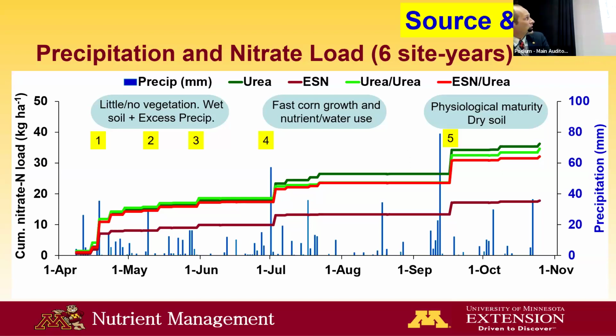And in here, I kind of marked those 5 that were in this particular year, but the same thing was observed in all of the years, where typically 3 to 5, 6 rain events drive the majority of nitrogen loss. And this is a big challenge because that's when we lose most of the nitrogen, but also we have such a big volume of water that it's really hard to do any kind of remediation with that water at that point.